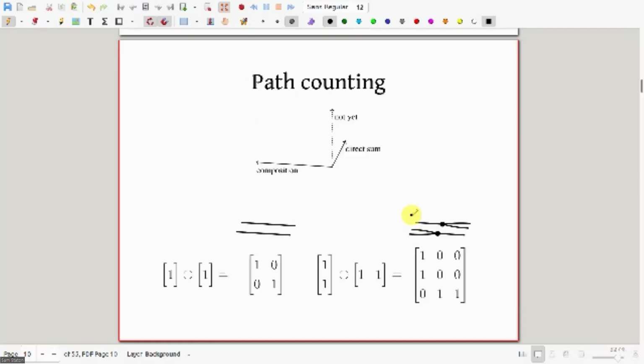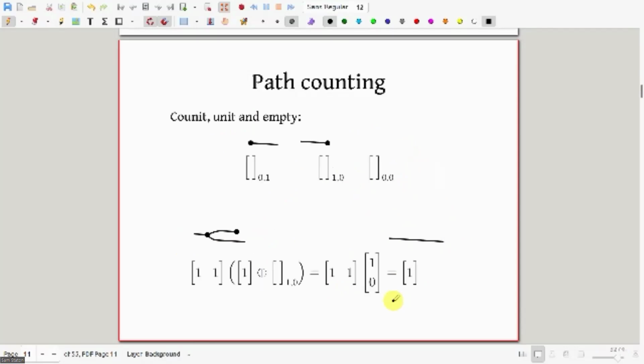And I'm drawing these diagrams slightly slanty because I'm thinking of these as actually going into the board. So this is the direct sum direction and the composition direction. And when I direct sum these, when I just stack these string diagrams in parallel, I'm taking the direct sum of matrices. Okay, so that was a very quick introduction.